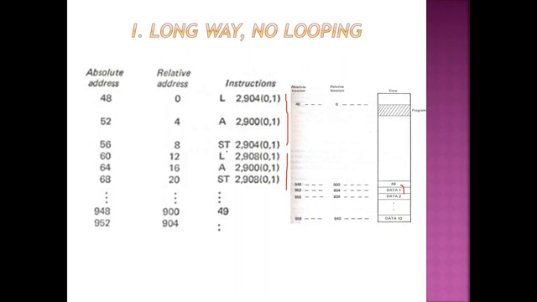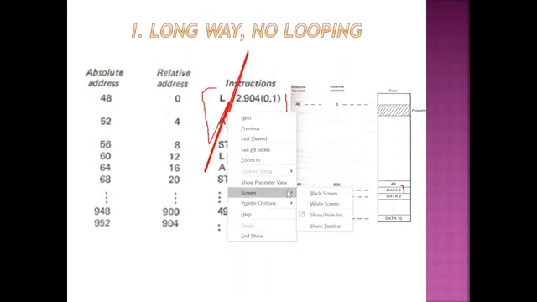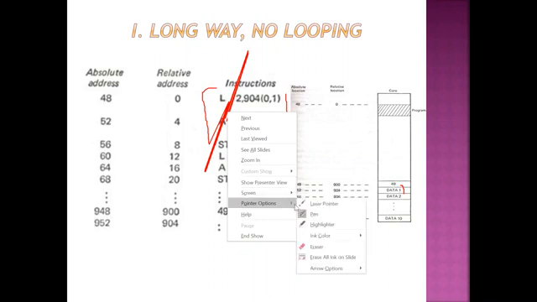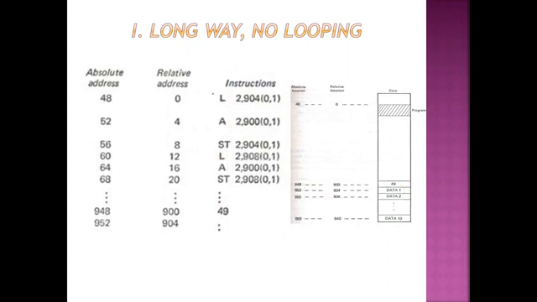These 3 lines we have already seen, so you should not have any doubts in these 3 lines. You should not have any problem with these 3 lines of coding. You understand, these 3 lines are going to be the same, right? What is the method? Long way, no looping.